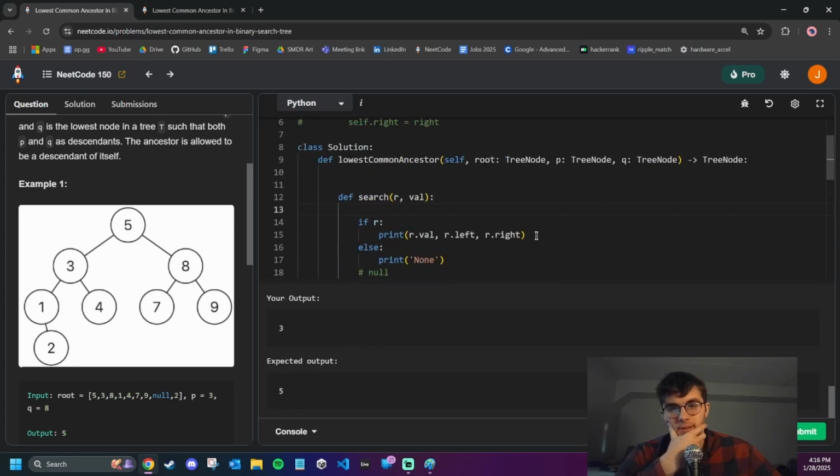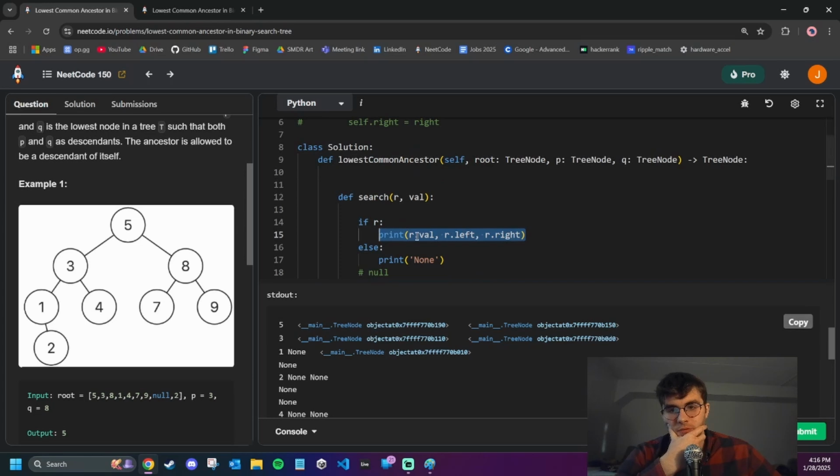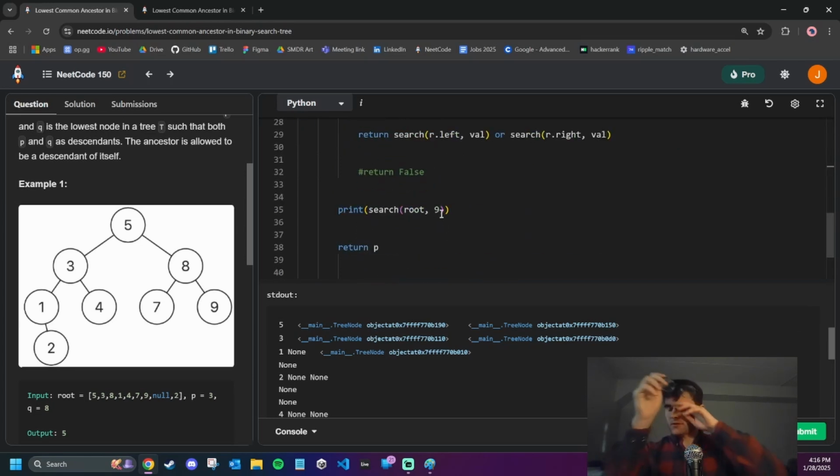Okay, so the only place I print is right here. So I'm passing roots, and I'm looking for 9.